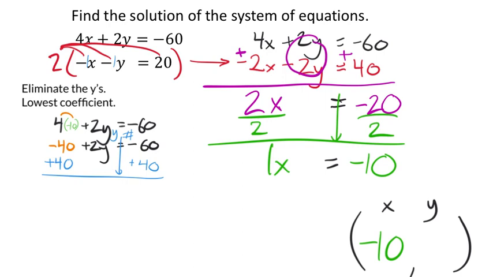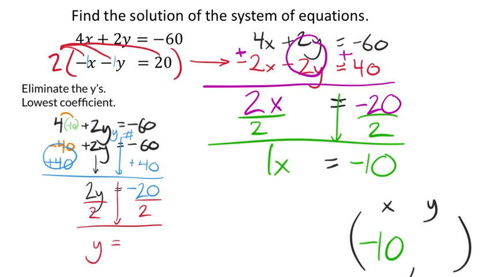So negative 40 plus 40 would zero out, as was part of the plan. We can drop our two y's, which equals negative 60 plus 40 is going to be negative 20. And then the last step here, we just want a y value, so we're going to divide both sides by 2. Now I'm not going to show the phantom 1 anymore, but there's a phantom 1y down here at the bottom. We got negative 20 divided by 2, which also is negative 10.